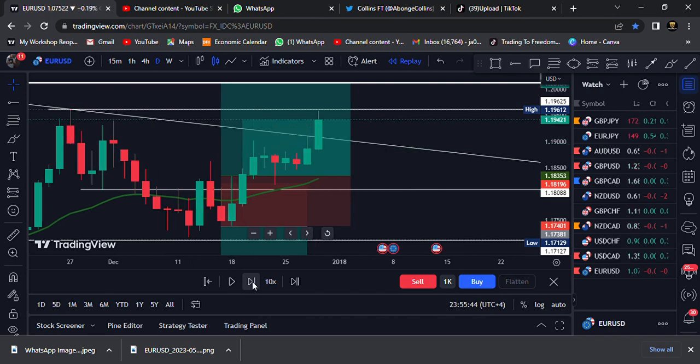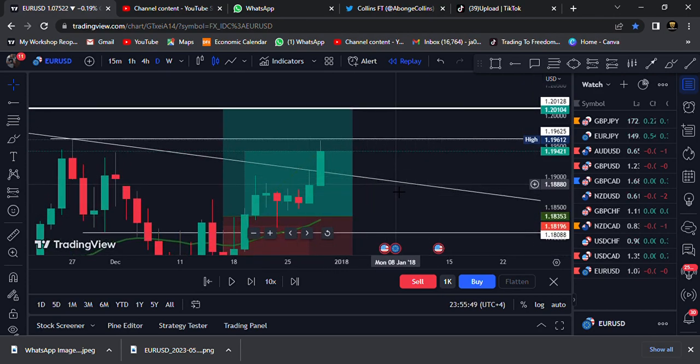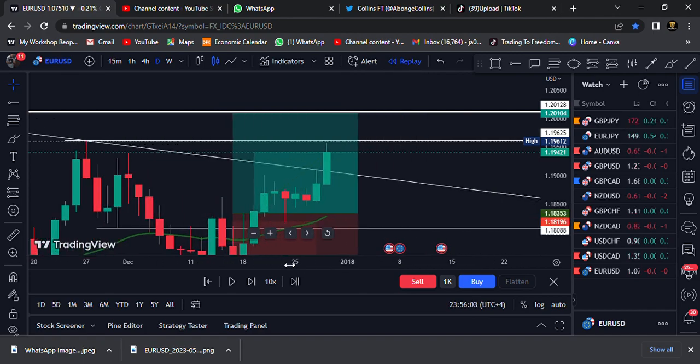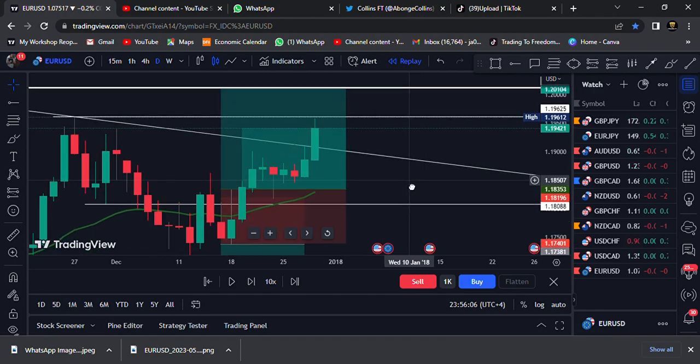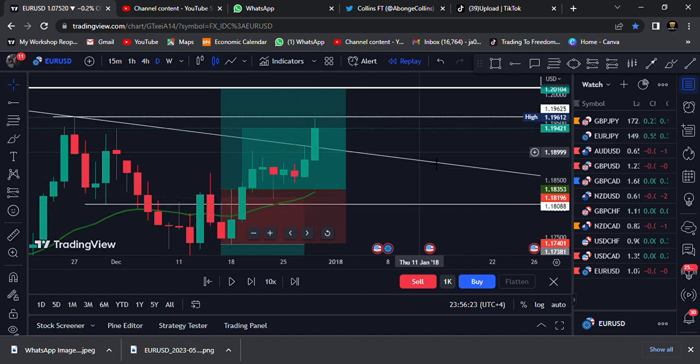Okay, so it was a good one, guys. Actually, it went up and broke the trend line. This is a good one. It broke the trend line, went up and hit our first take profit. But as I said, to be safe, when it hits the trend line like this, you can get out. But some people who are very confident could hold. It's still a good thing, but to play on the safe side, guys, you get out. So we are already in profits, because you must have recovered from your loss, then the rest was profit.